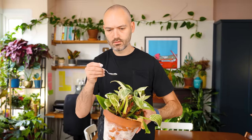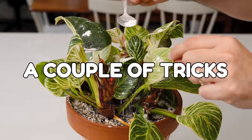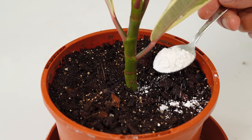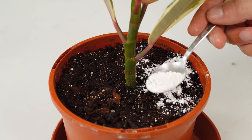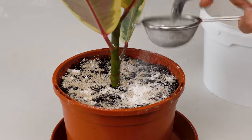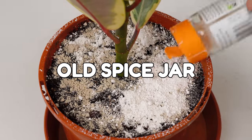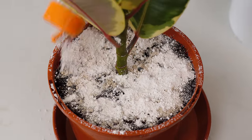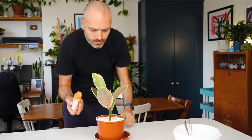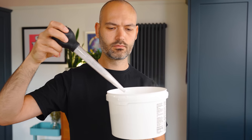This stuff can be tricky to apply, especially to the leaves of the plant, but I do have a couple of tricks to share. If you're fighting fungus gnats you need to apply a nice even layer across the surface of the soil — easier said than done because it's so fine and clumpy. Trying to dust it evenly on with a spoon could be a nightmare. I tried using a little fine sieve used for baking but didn't get very far. I then hit upon the idea of using an old spice jar, which does seem to do a job — it's not perfect but with enough shakes it comes out. A salt shaker might work too, though the holes may be too small. I saw a video of someone using a turkey baster but it didn't seem too effective.